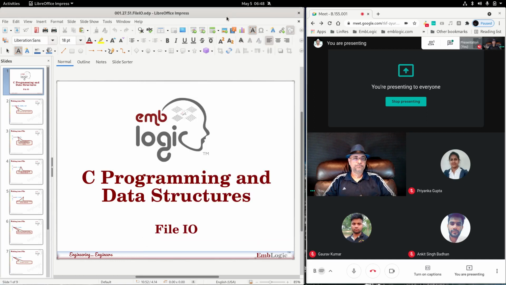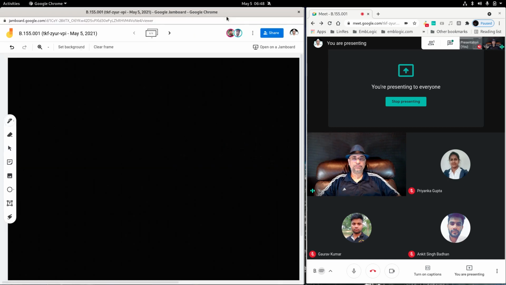Hello everyone. I am going to start explaining file I/O, low-level file I/O in C today. We will learn how file I/O happens, how a process executing in user space memory is able to access data from files stored in the secondary storage. So basically, what we have to do is this.